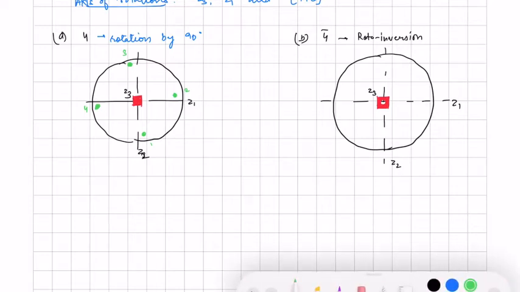So let us start with a point here. After a fourfold rotation, this is point 1, it reaches here, then an inversion about origin, it becomes a point like this. So we actually get the final point 2 and not this intermediate point, so I'll erase this. Then this, after 90 degrees of rotation, goes here, and then after inversion it becomes a solid point here. So this is not the point that we get. Okay, so here it is, only a solid point right now.